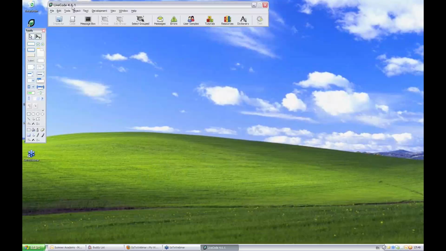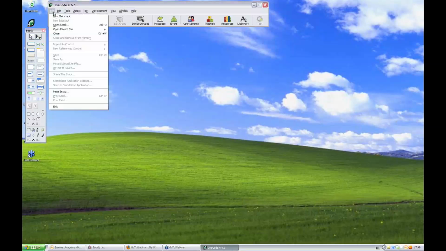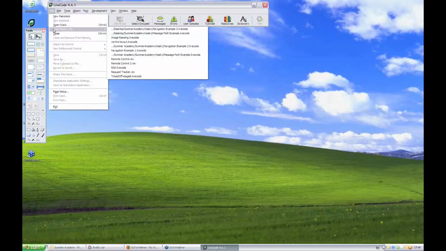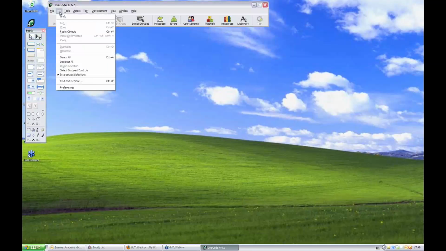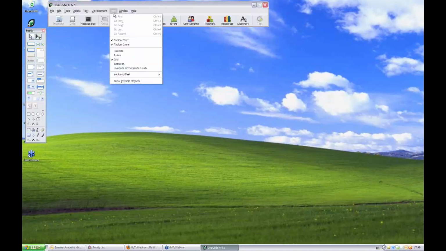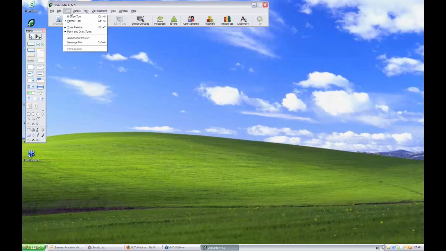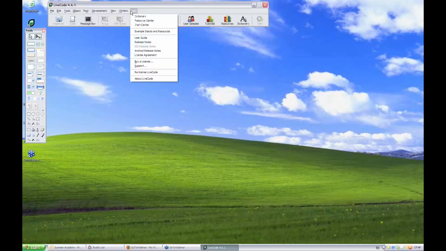I'll close this down just now, and we'll have a look around the rest of the development environment. So up here you can see we have our menu bar and our toolbar. I'm on Windows, so this will look slightly different if you're on Mac, but it's basically the same structure to the development environment. So you can see here, we'll have a look at the menu bar first. We've got some standard things: open a stack, open a recent file. You've got your edit menu with your cut, copy, paste. We've then got some LiveCode specific menus here, which we'll look at in more detail as we actually start to work with LiveCode. And importantly, at the end here, we've got the help menu.